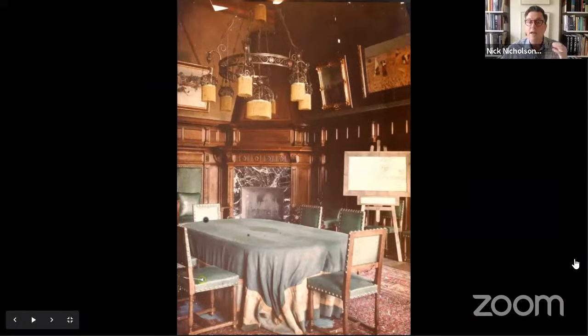From the hallway, you would then, if you were a visitor, move into the formal reception room of the emperor. This is an autochrome, color photography, that was taken in 1917, after Nicholas and Alexandra left the palace in August of 1917. There were a group of people who came into the palace to take color photographs of the interiors as part of the inventory process. And those autochromes were lost for many years until they came up at an auction in Paris. They were purchased, they were returned to the palace, and they became instrumental in restoring many of the rooms because they were color reminders of what the rooms looked like.